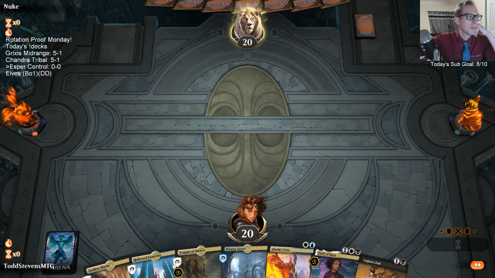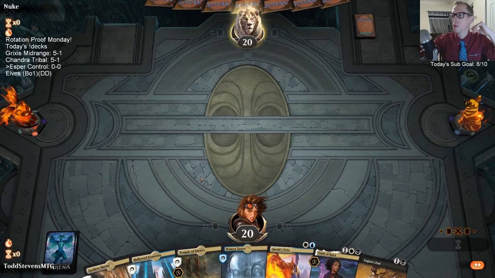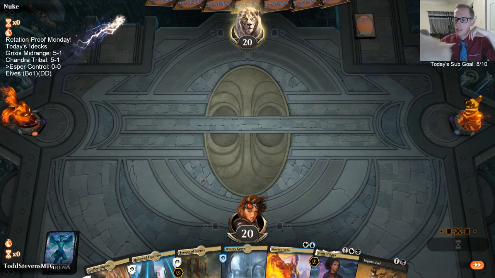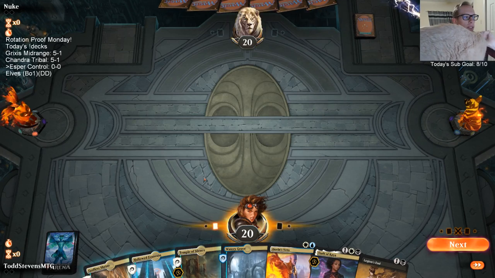Maybe just all of our opponents will be like, yuck, Esper, I don't want to play this. And then they just concede right away. And then we win. Sorry, Hawkeye, I know that's your favorite place to sit. But it's right in front of the screen where I can't see.